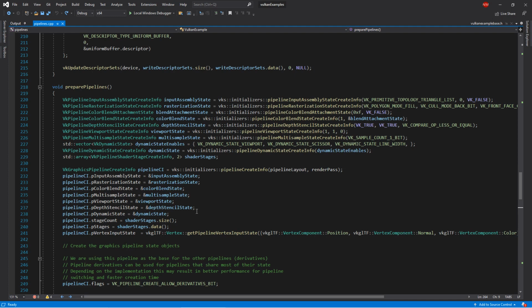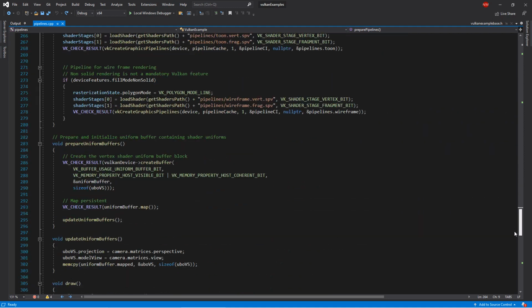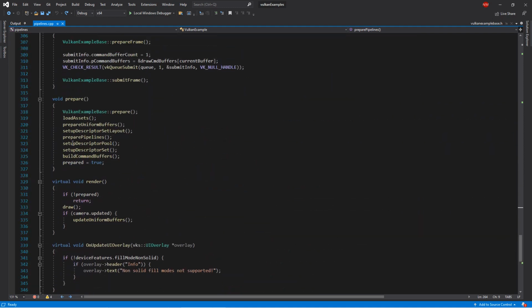I do want to go over one other quick thing. Initially I said that we're gonna do the prepare pipelines bit, right? For this video. The previous video was setup descriptor set layout, right? Now remember I said that I'm always about the golden thread of information, one being passed from the other. What information from this setup descriptor set layout function is being passed on to this prepare pipelines function?